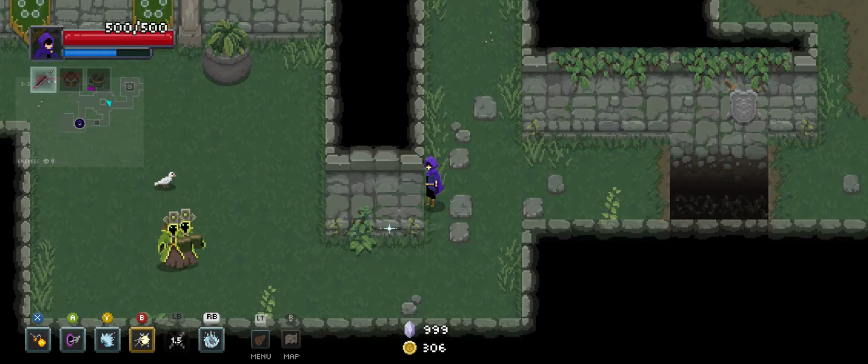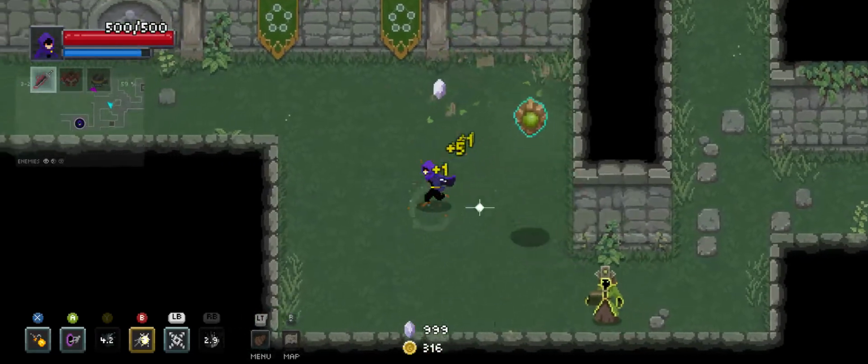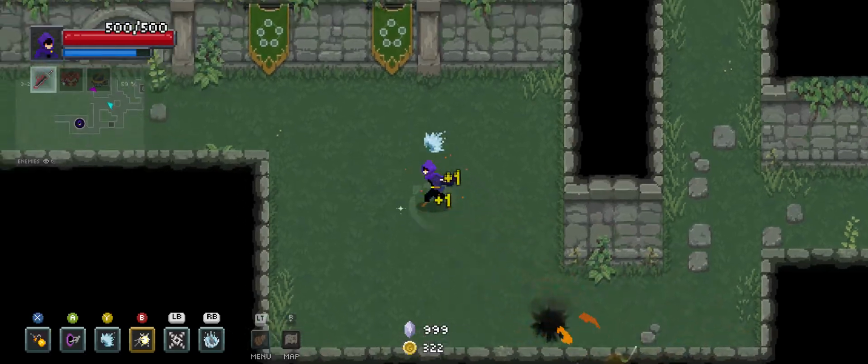You know what I don't love? Elemental Summoners. You guys can go to hell. Yeah, bite my ass.